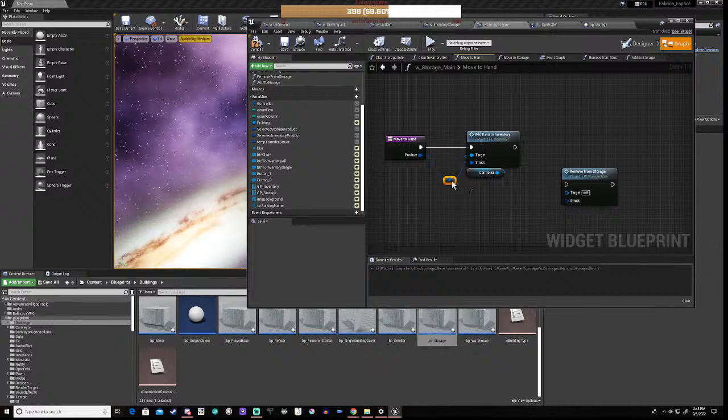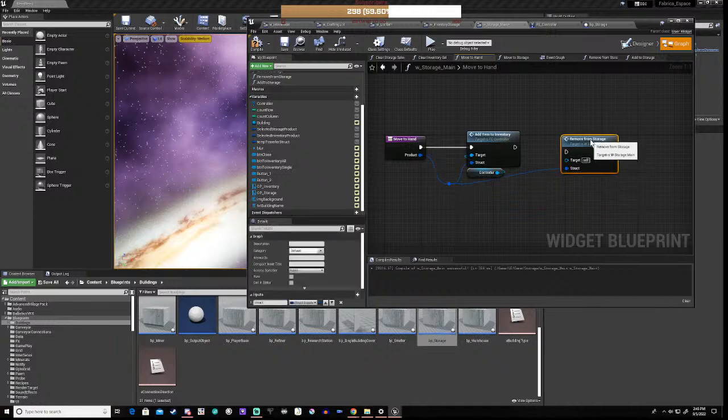And we remove the same from storage as what we did here. So whatever we added to the inventory, we remove from the storage. Okay.